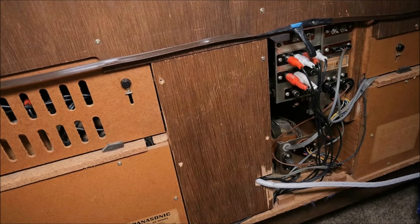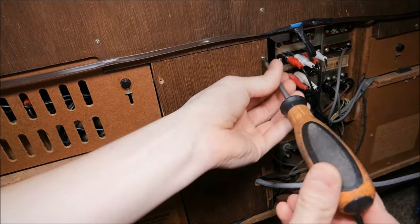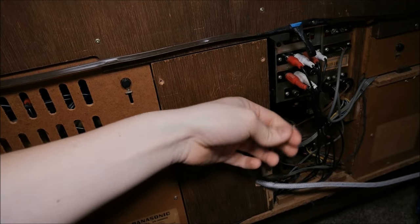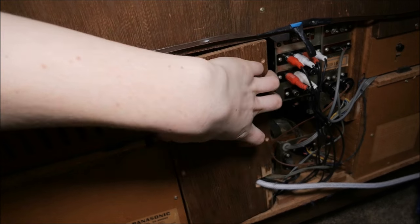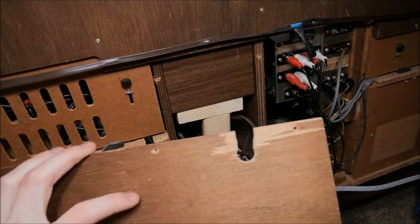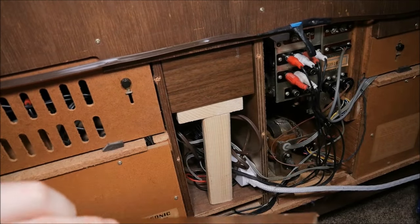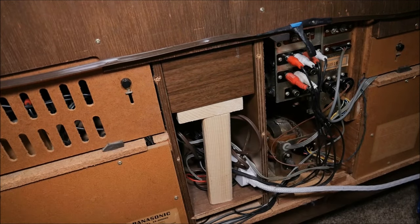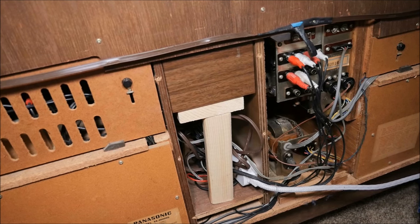If someone didn't want the cassette player, nothing's permanently added. I can just lift everything up, and that's what was really challenging about this, because it's hard to make something fit and not screw it or mount it into the wall. The only modification I had to do was this, which I know I did a horrible job, but it's in the back, so I don't really care. It's just to make it a little more neat with the cord sticking out. So that's the only modification. Nothing in here is mounted.